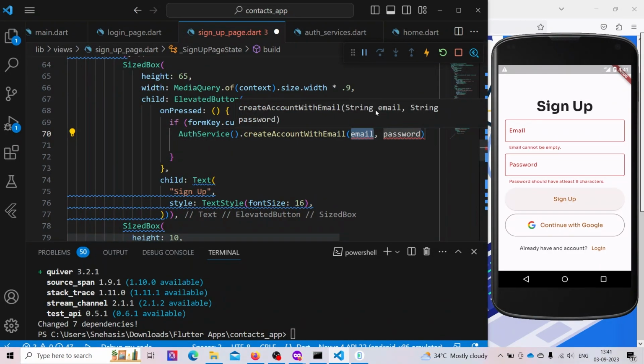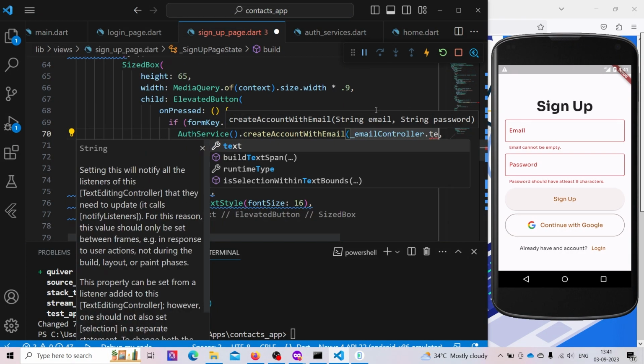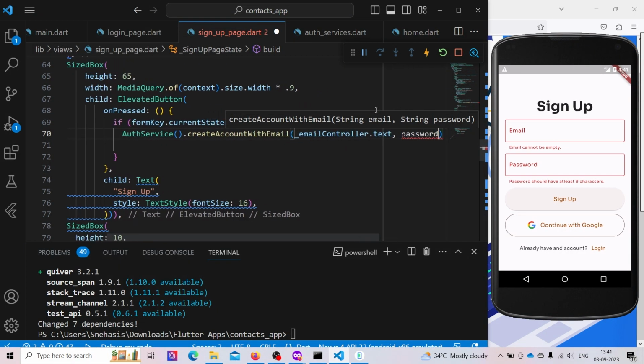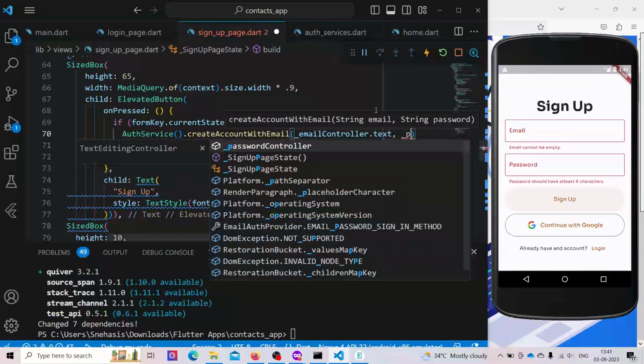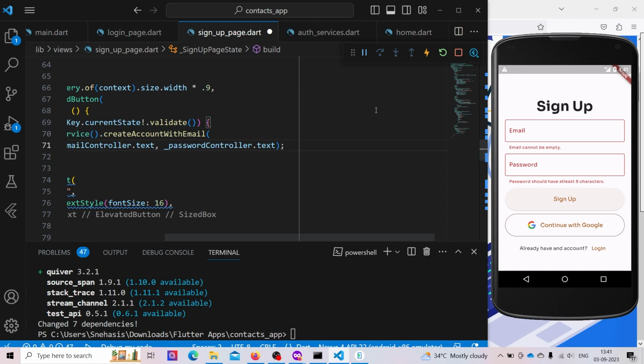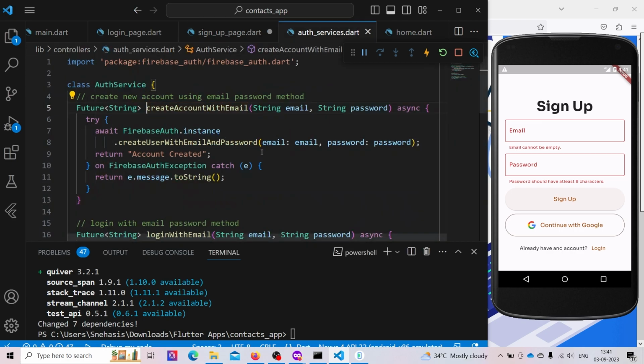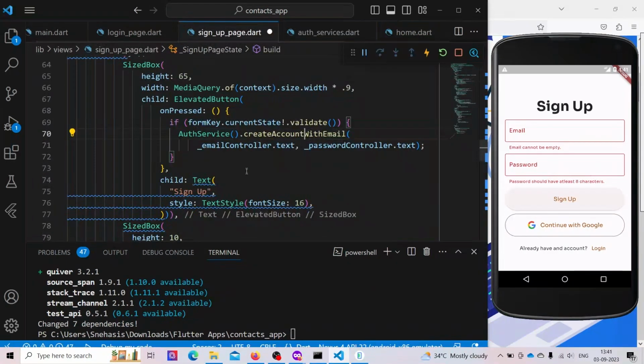Here our email will be email controller dot text and password will be our password controller dot text. Inside our create account with email function, we are returning either account created or the error message.